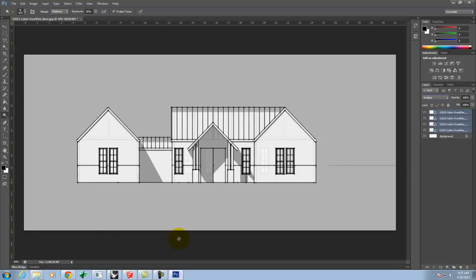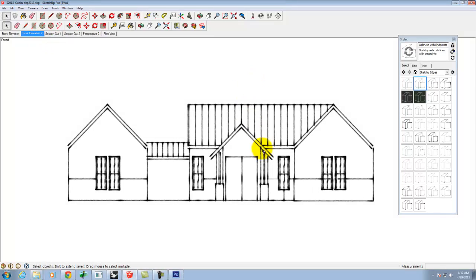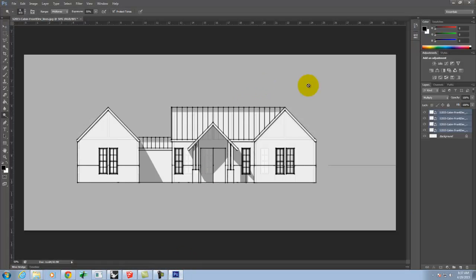And for whatever reason, I think my background turned dark. Probably means that I had a section plane that was still on. Let me go back to SketchUp, View. Yeah, turn off section planes, and that should go away. Yeah, there it was. So that was my mistake. It was a slight gray background. I missed it. But I can post-process it out in Photoshop. It's not the end of the world. Or I can go back through and resave.